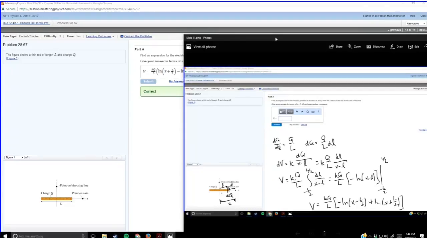Hopefully you're starting to see a pattern in the way of solving these, though, right? We're looking at some sort of density thing. We solve for the dq part in terms of some sort of differential spatial element. In this case, I had to use dl. Hopefully it makes sense why I use dl instead of dx. You gotta be very mindful and careful about what your variables represent.